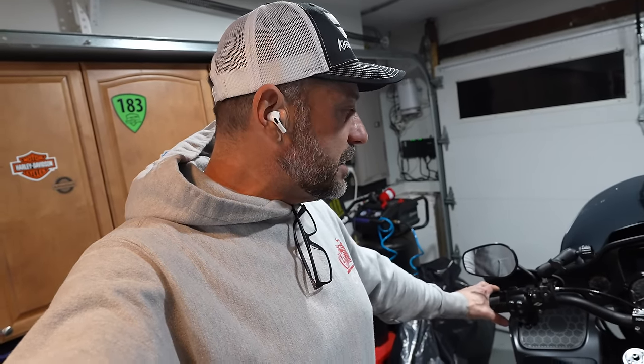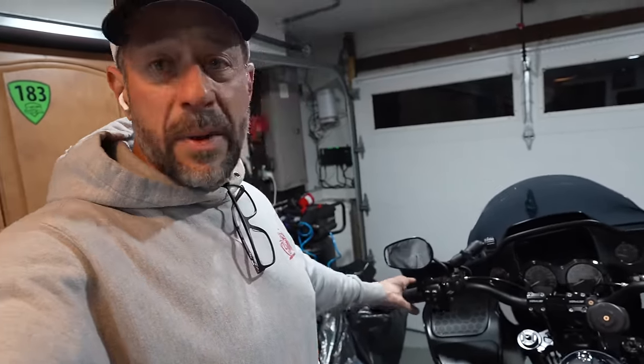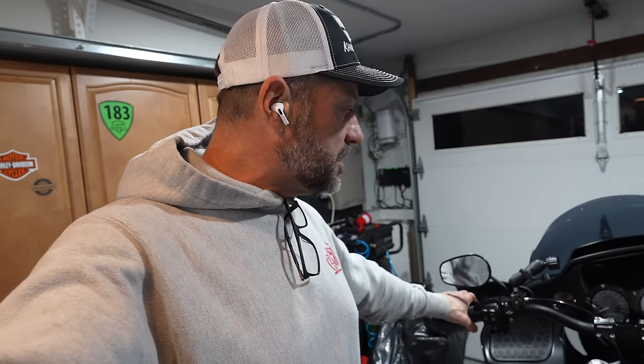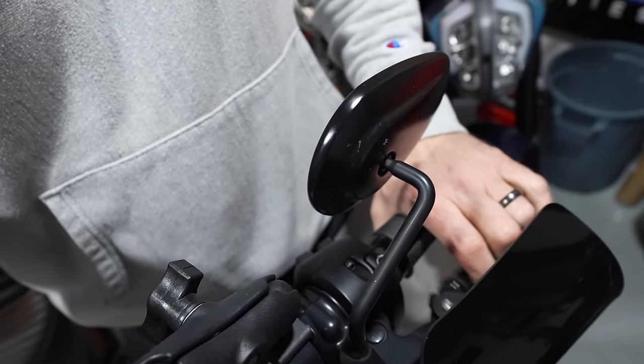I could live with this because I actually had the Evolution Industries clutch on Silverback for, I don't know, a year. And then now I have the Evolution Industries on Mad Max for about a year. And I've been dealing with it. And my left hand, I guess, is pretty strong now, but this is really, really nice. It's gonna definitely make trips a lot easier being stuck in traffic. So yeah, that's it, a lot easier. I like the feeling of it. And super happy I did that.